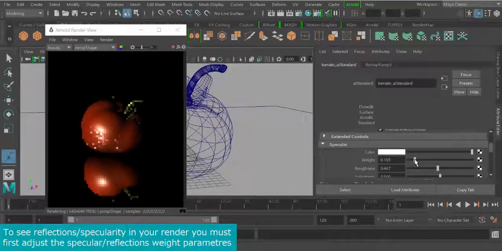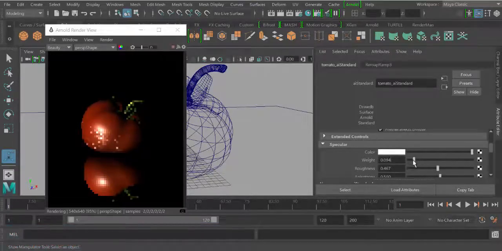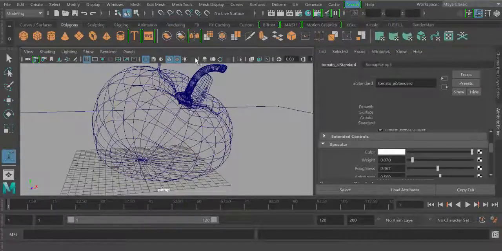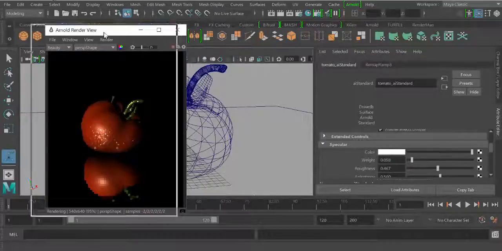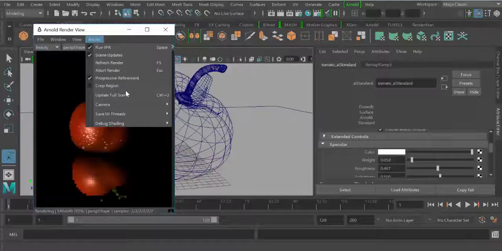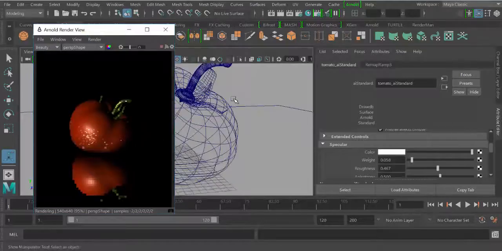So this specular weight of the tomato, I'm going to set that to about, let's just try 0.5. So I'm just going to play this through, and we might need to just reload it. So 0.58 maybe, and we can update this view if it gets stuck.